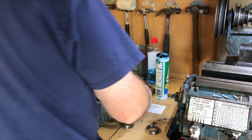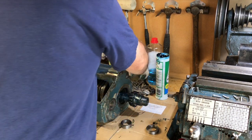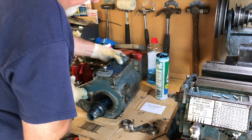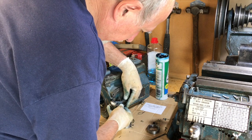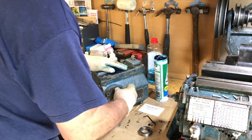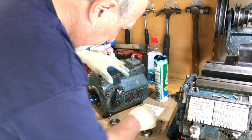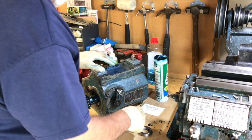How am I going to get it in there? Because that selector is preventing, I think it's preventing the back gear from sliding along its keyway. And put this on here so I can shift the lever. That's right. It'll be quite in the right place, but may not be because it's not going into its hole, but the gear is actually pulled all the way across, so I need to shift that a bit.